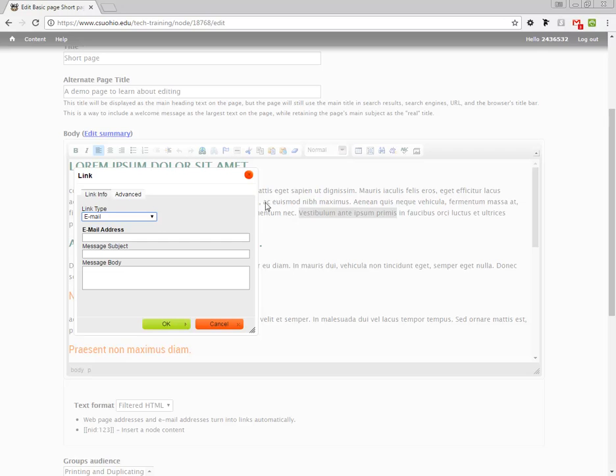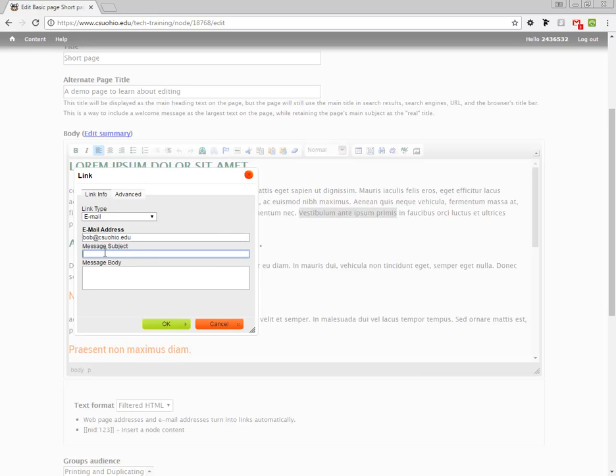Let's pretend that the text that I selected is somebody's name, and you're making it possible for the user to send an email. Now, what I want you to know, though, is that email links are programmed to open up the user's email program. They'll open up the program, they'll create a brand new email, they'll stick an email address in, then of course you have to supply the email address. So if that's somebody's name, I'm going to say Bob at csuohio.edu. So that's where the email will go.